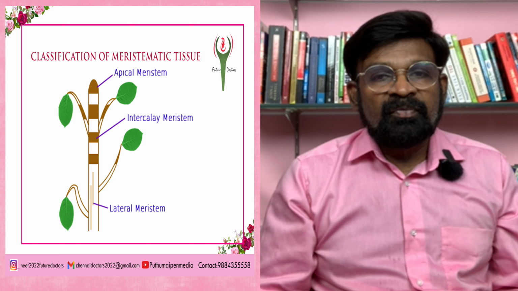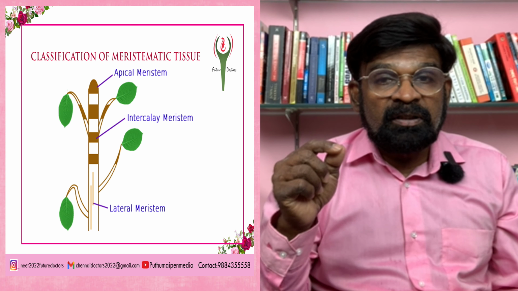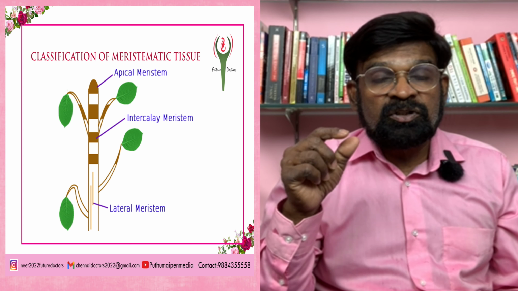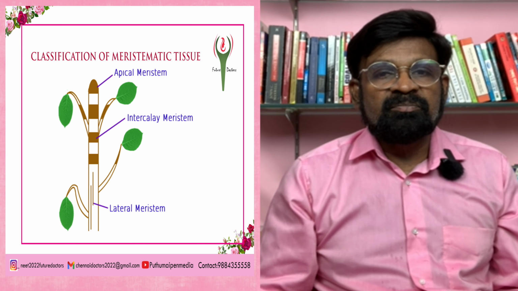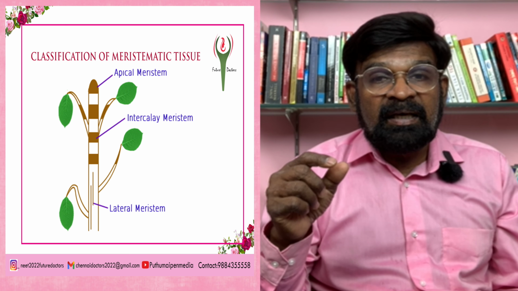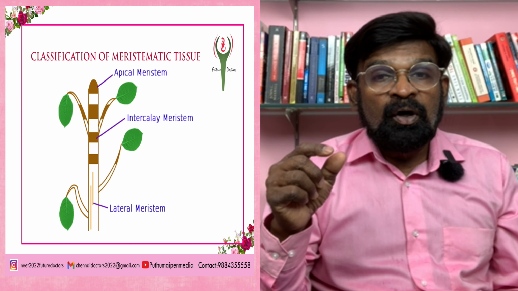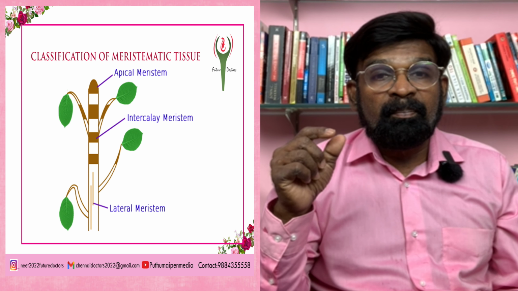Ground meristem. It develops into the ground tissue. The cells are thin-walled, living and isodiametric. Classification based on origin: primary meristems and secondary meristems. Primary meristems. These meristems are derived during the early stages. They divide rapidly and differentiate into primary permanent tissue, which makes the fundamental structure of plant body.